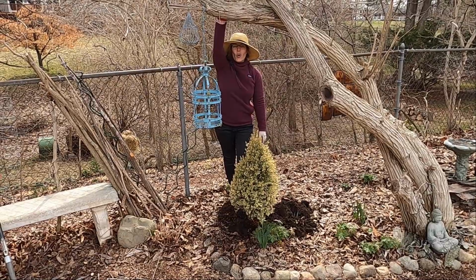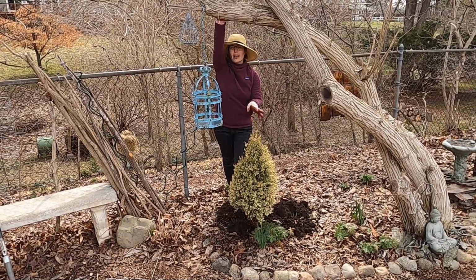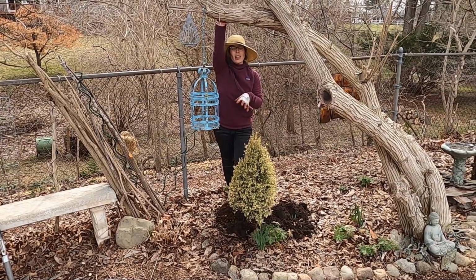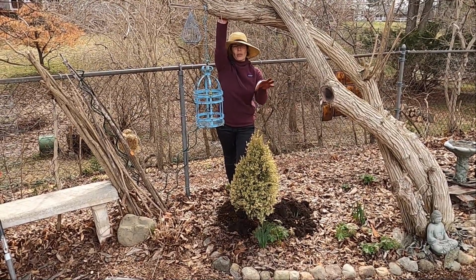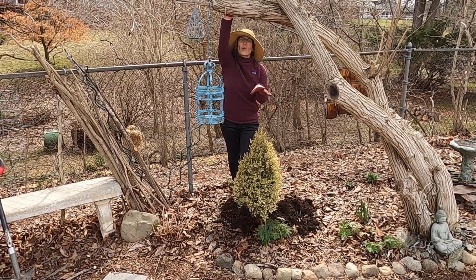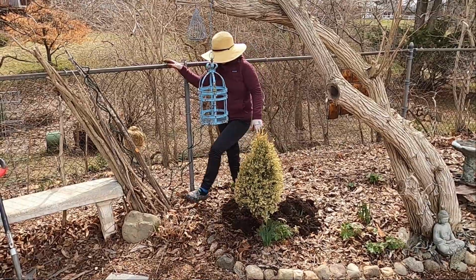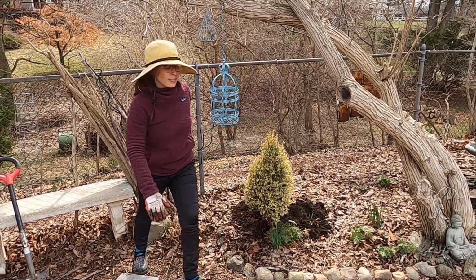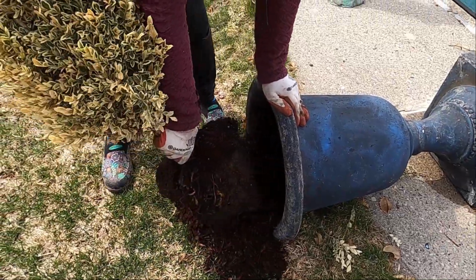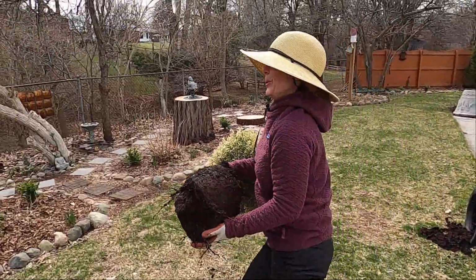Now that I've got it in the hole, I'm gonna go get the other one, and then I'm gonna do another real good look at them to see if I like where they're placed, as well as whether or not the side I have facing forward is the side that I want to be facing out. All right, number 2.